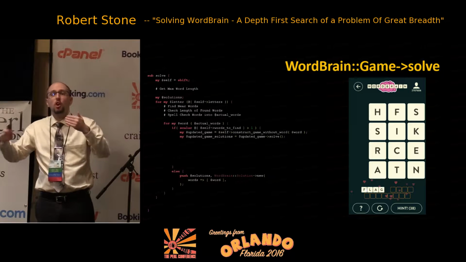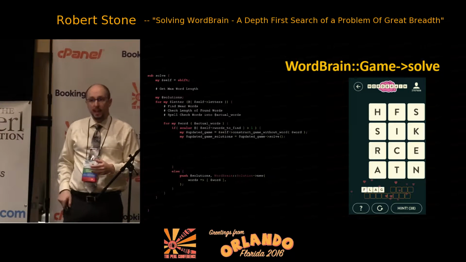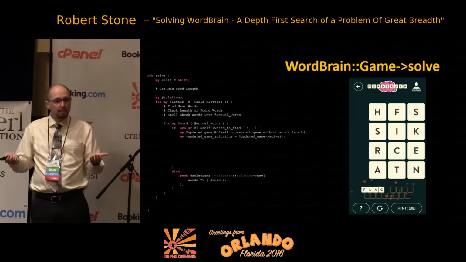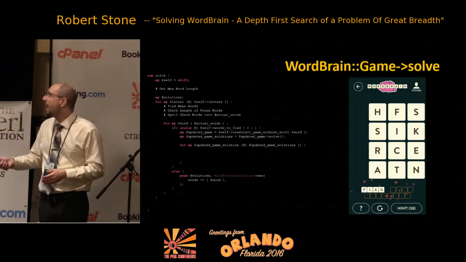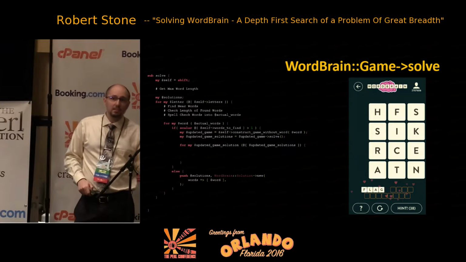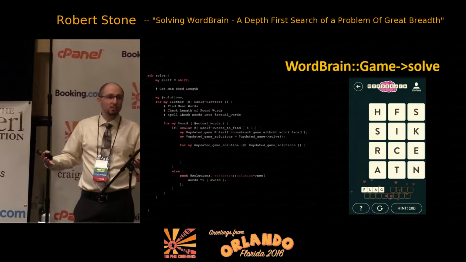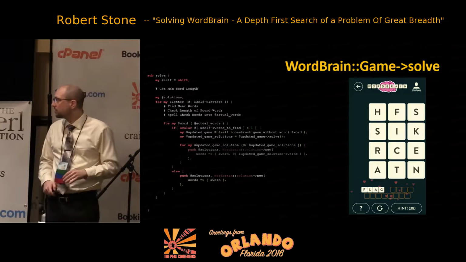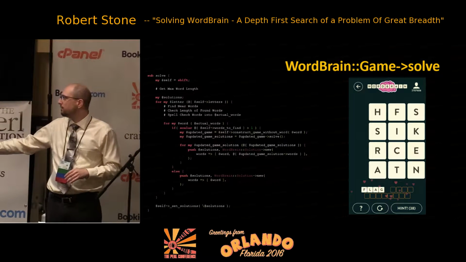Then we just call solve on this new game, which would be a 3x4 game. It's the same logic, it's the same method. So we just are going to recursively call that until we have all of the game solutions. Now the game solutions is an array ref of solutions because there are multiple solutions. We don't know which one's right until we actually try it. Okay? This is just us creating a new solution.